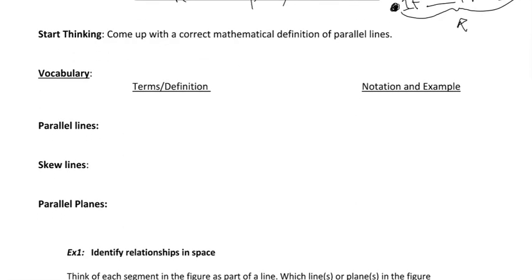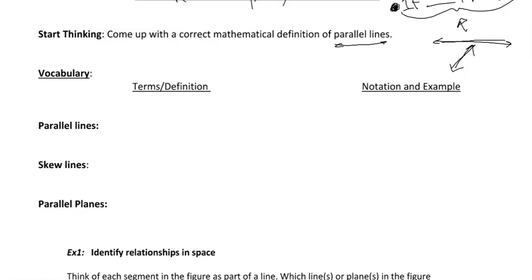It says come up with a correct mathematical definition of parallel lines. If you had to come up with a definition of parallel lines, it'd probably say lines that are close to one another and run alongside of one another or something like that. Some people would say two lines that never intersect. There's a problem with just saying two lines that never intersect. There are different lines that are not parallel that also don't intersect. I'll try to draw them right here. Let's say you had this line, and then you had a line running underneath it like that, like the I-17 and a bridge over the top or something. They don't intersect, but they're also not parallel.